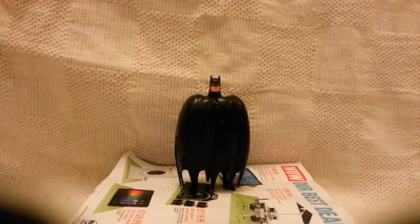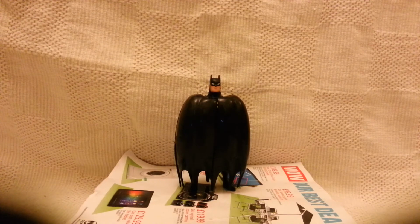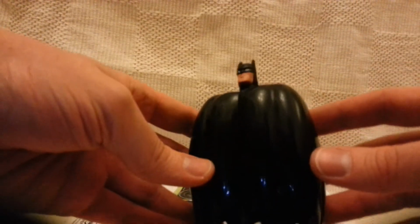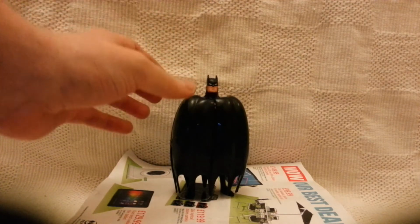And another one of my favourites from this line, which was an instant pick up, is... I believe he's called something like Lightning Strike or Lightning something Batman. And his cape on this model is set in very hard plastic. But it does give a very interesting silhouette, if not makes him look pretty fat as well. But I do like the fact that it's kind of armoured. So you could imagine him using that to go into somewhere and have it as armour.